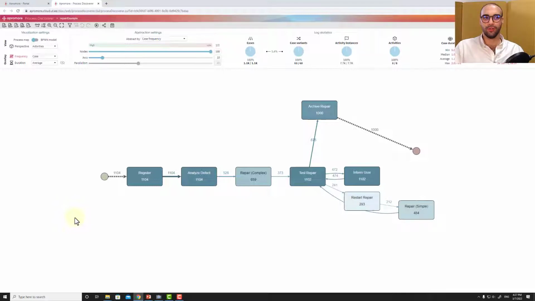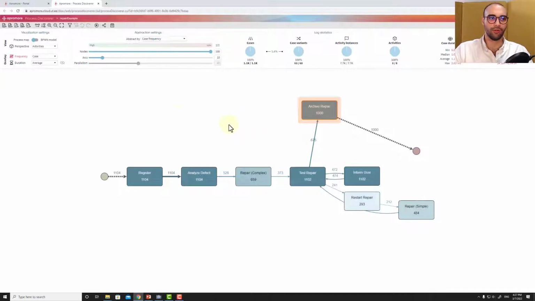For example, this is the repair example event log. In it, there is an activity called archive repair. This activity tells us that the case has already been executed and it's done, so it's not going anymore. So all the activities that belong to the cases that went through the archive repair have been executed.